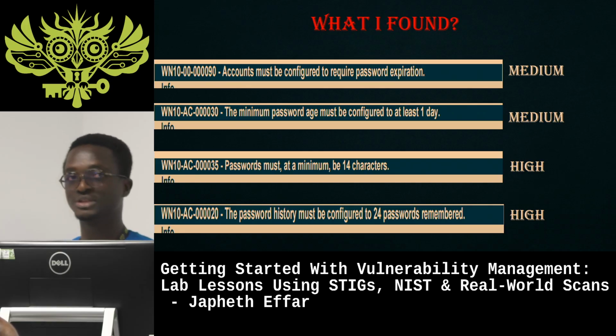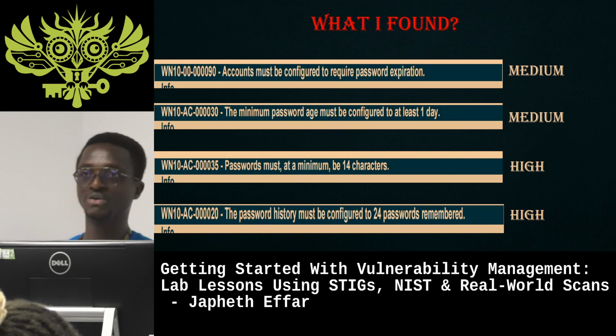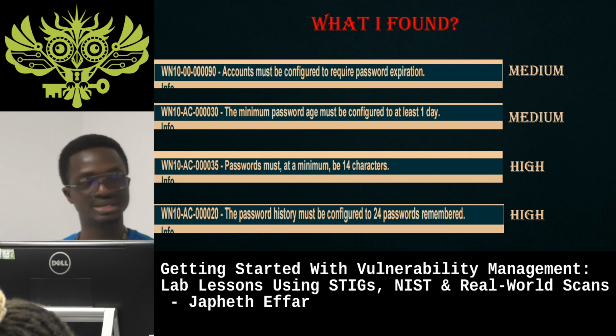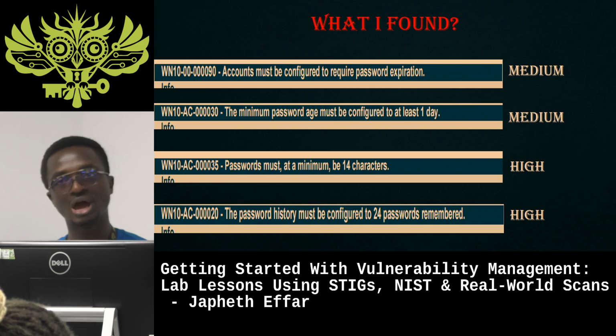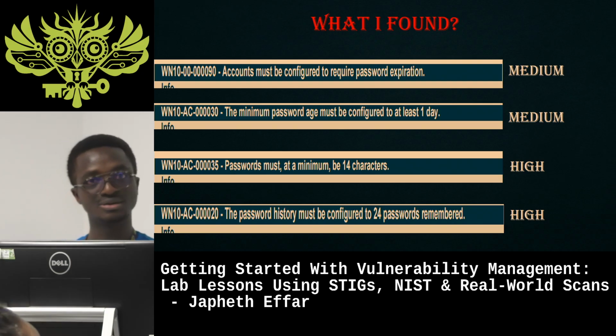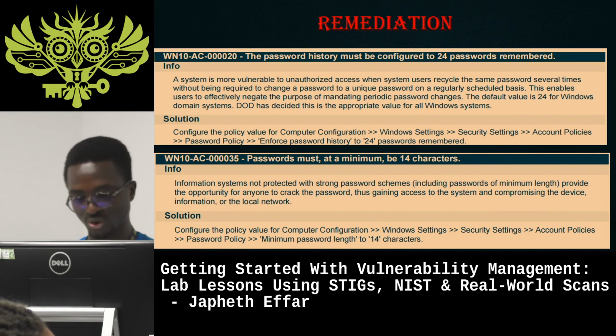Are you going to solve everything? The company, or your HR, or your boss may say, no, don't touch this. We want you to do this. But in the end, if you are given parameters, how do you decide which one to remediate first? And that's what vulnerability management is all about.